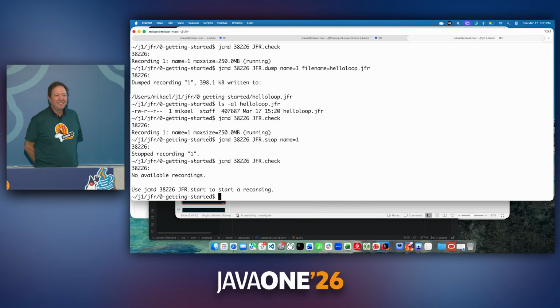Yes? What's the name that you could have multiple recorders in one run? Yes, exactly. So for every recording you start, there will be a new name, right? This is like a running number. But exactly, multiple recordings can be running at any given point. It should be noted that there's only one set of data being collected. So if you have multiple recordings with different configurations, the union will be collected in the recording. It's too costly for us to separate it out into different sets of configuration options or limit things that way. So that's worth knowing, I guess.